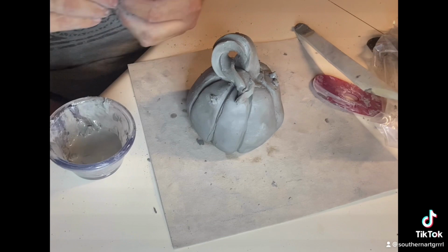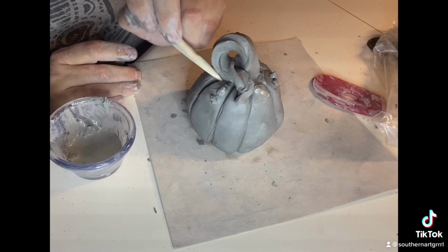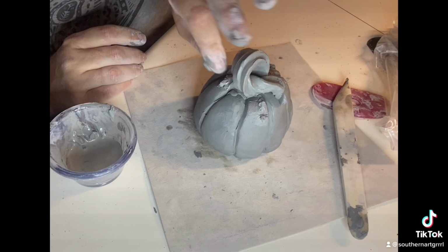And yours doesn't have to have warts, but if you want to include them, you can. This is just an option. So I'm going for kind of a realistic look here, so that's what I'm doing to mine. Then I'm going to use the wooden tool and shape those a little bit. All right, looking pretty good. Gonna put a couple more on here.